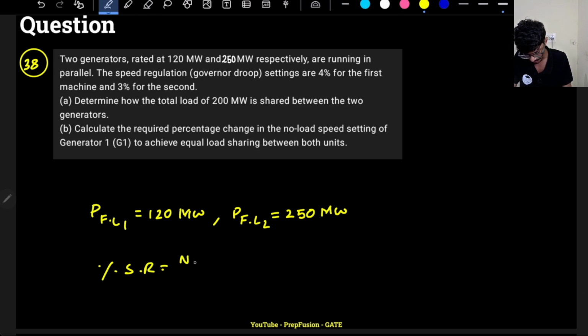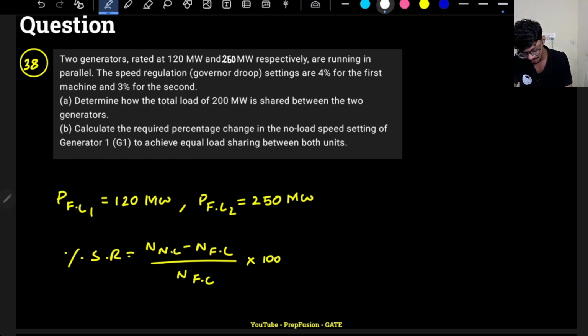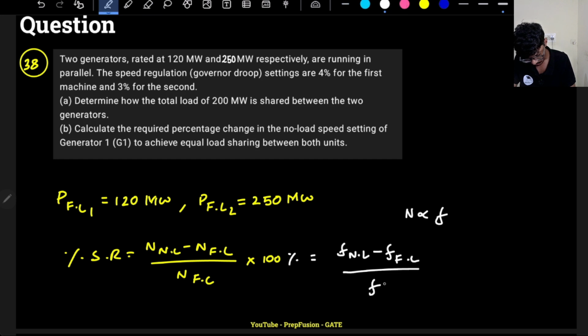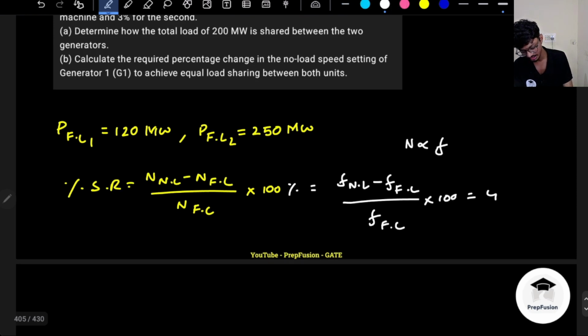formula is basically N no load minus N full load divided by N full load into 100. Now, what is speed proportional to? We know speed equals 120f by P. So speed is proportional to frequency. So I can rewrite this equation: f no load minus f full load divided by f full load into 100 equals 3%, that is 3. That is equal to 4 for the first one, and for the second one it is 3.